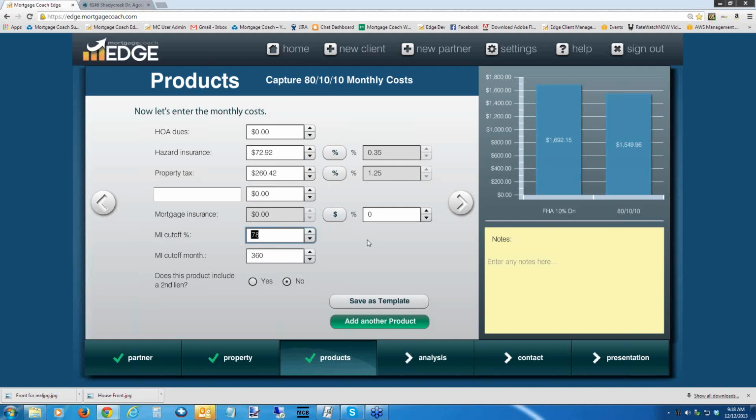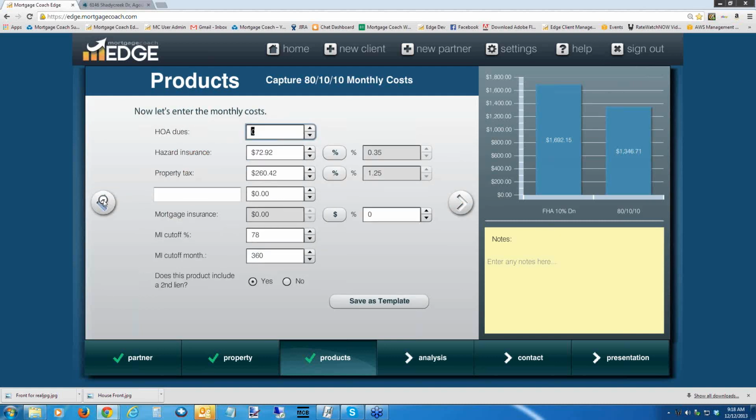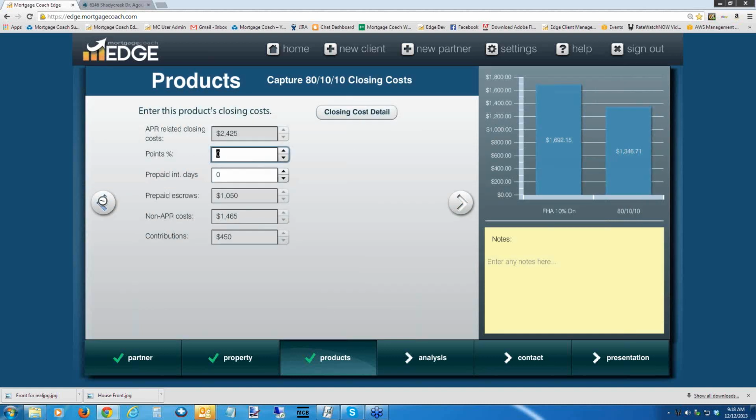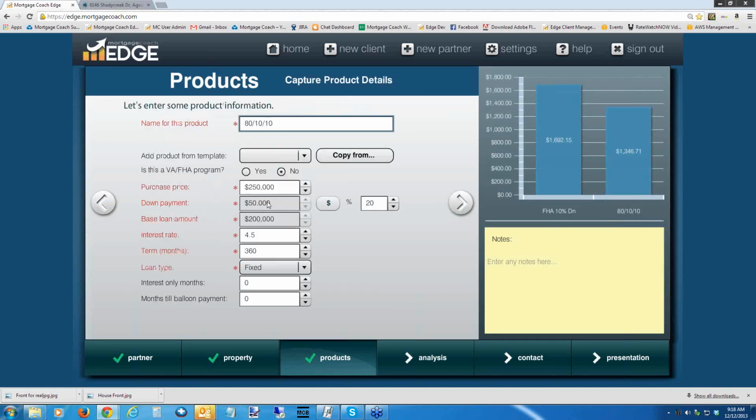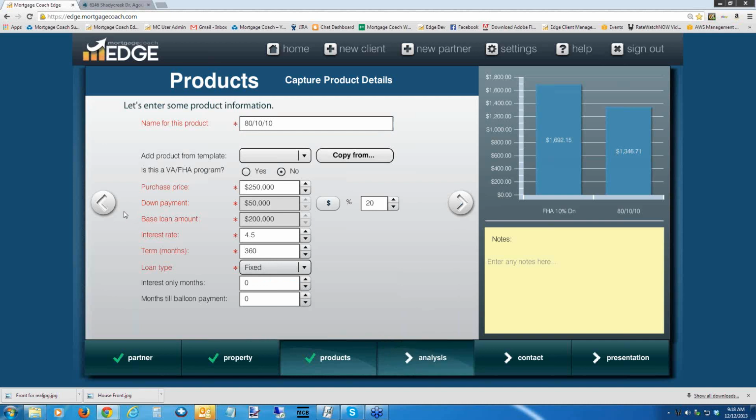But now I need to add a second lien. And in order to do that, we're just going to toggle yes, this product does have a second lien. And then we need to enter the amount of our second lien. Now, I happen to know that's $25,000. If you don't remember how much it should be, all you have to do is come back to the first screen of your first lien, look at the down payment field and divide that in half. That's going to give you your 10% because that equates to 20% right there. So let's get back over to our second lien.